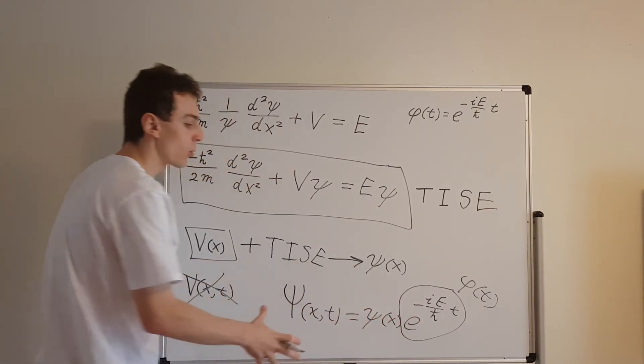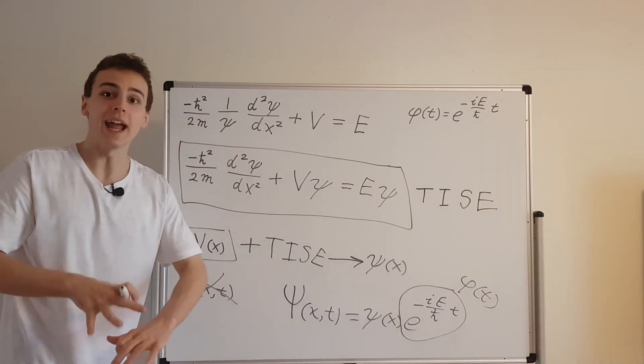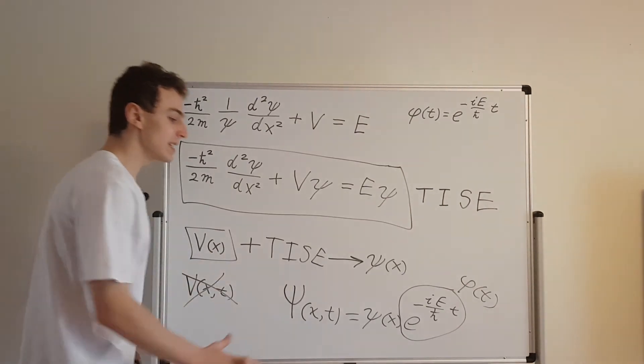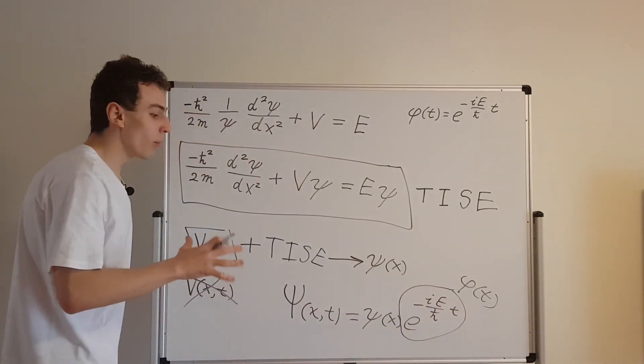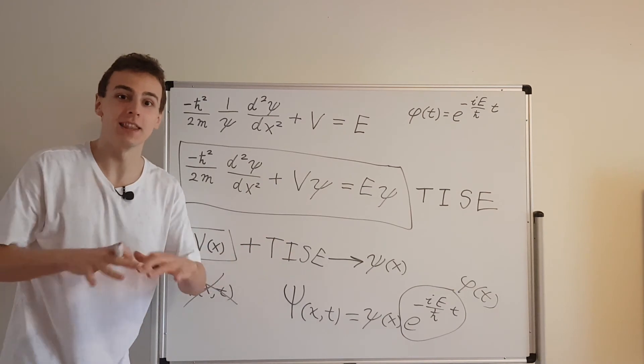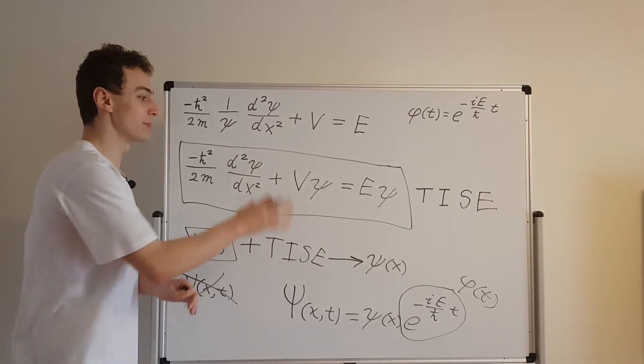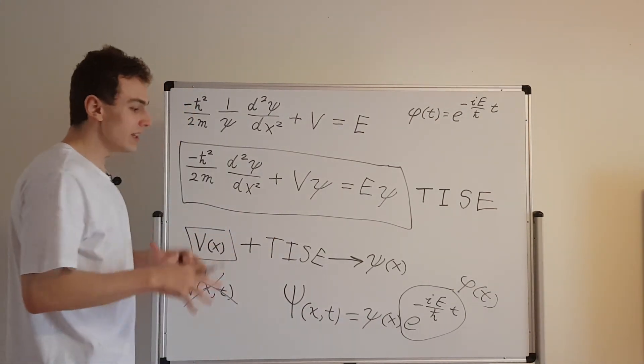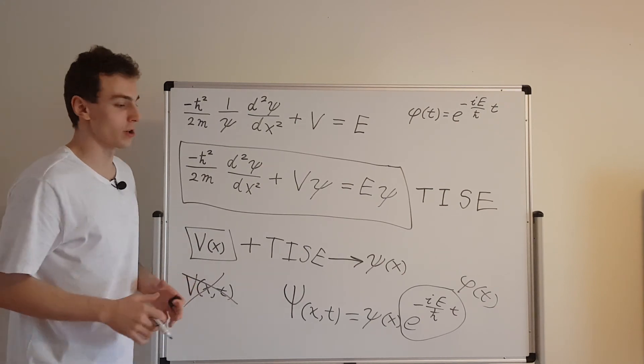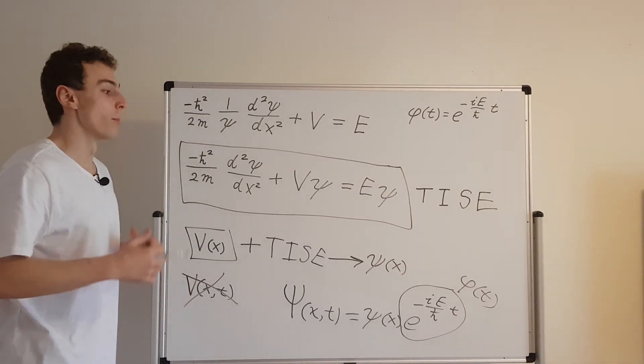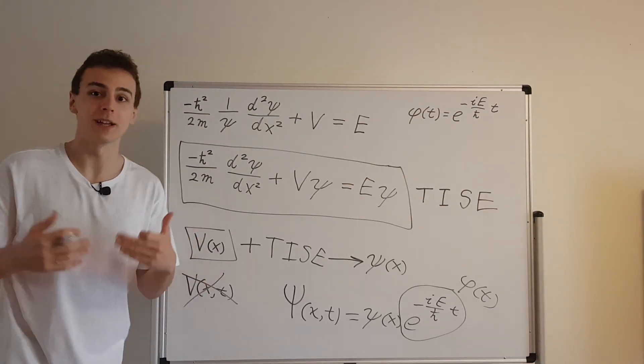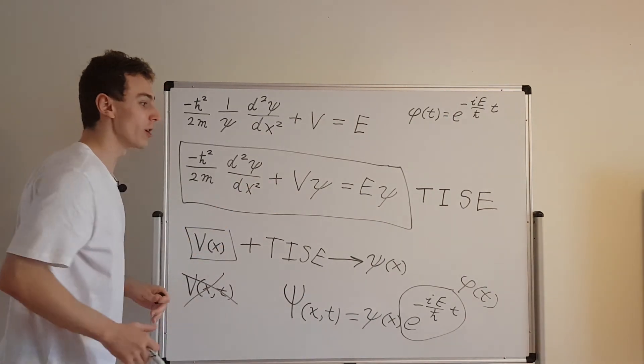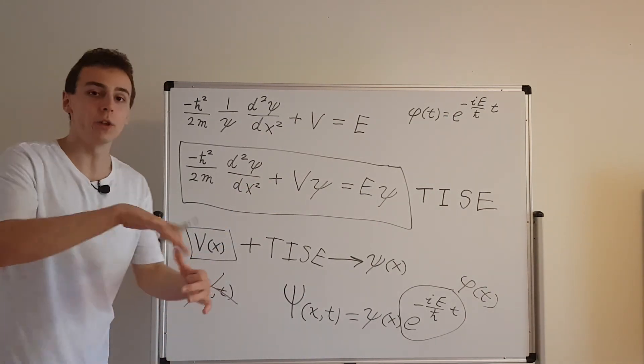And then we're actually going to have all of these guys. And these solutions are what we're going to piece together to form any possible solution. So these guys can be used to form any possible wave function that you can encounter living in this potential. So this is the beauty of solving the Schrödinger equation. And that's actually what most of the work in a lot of quantum mechanics is. You're solving the Schrödinger equation and you're trying to see what the wave function is doing.